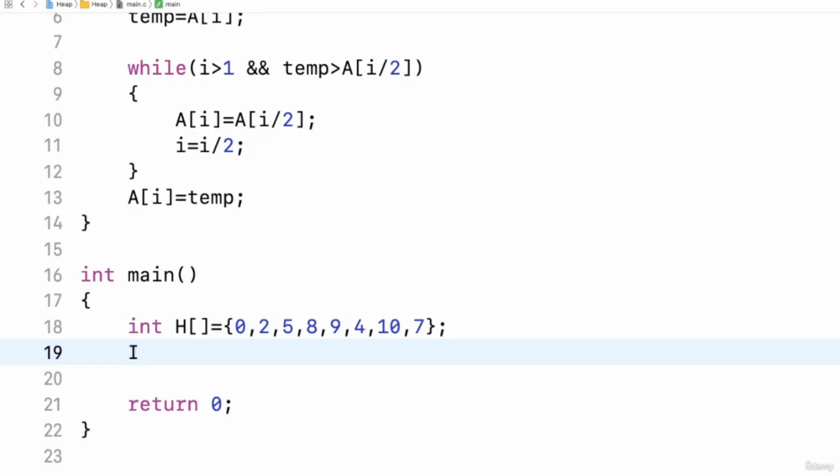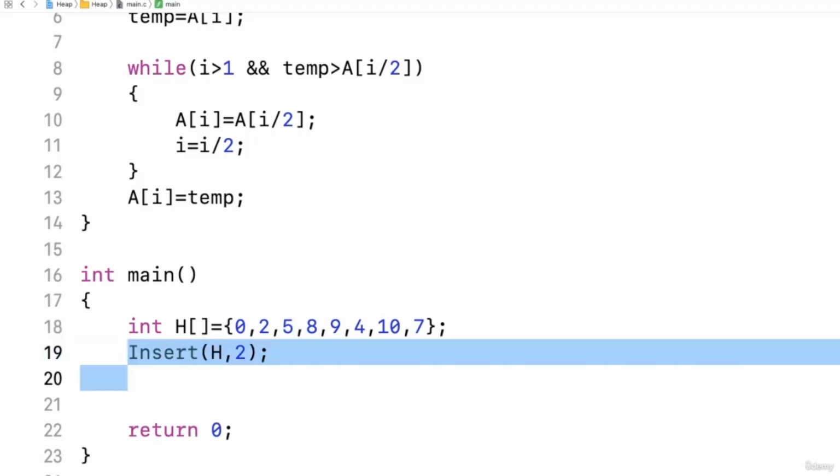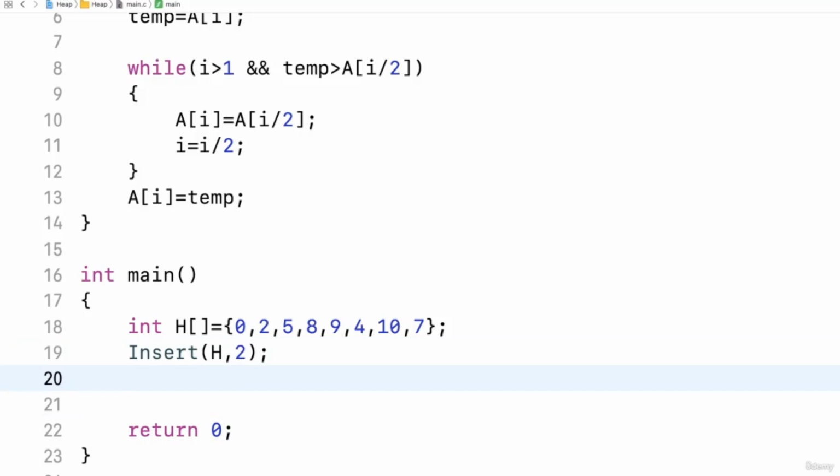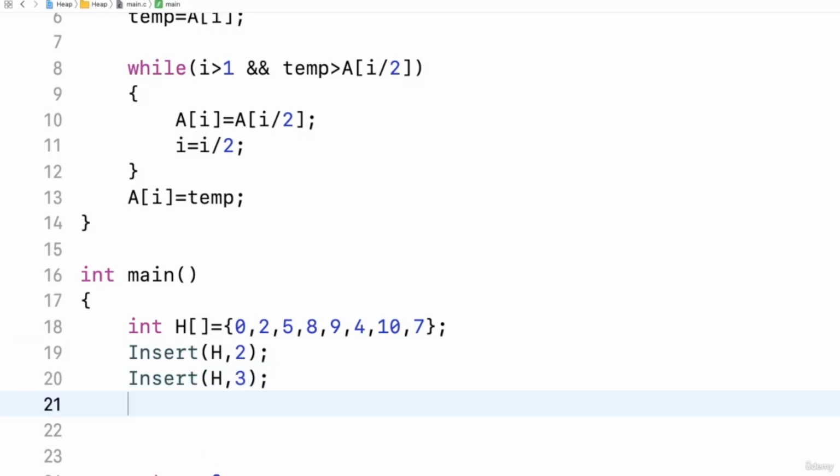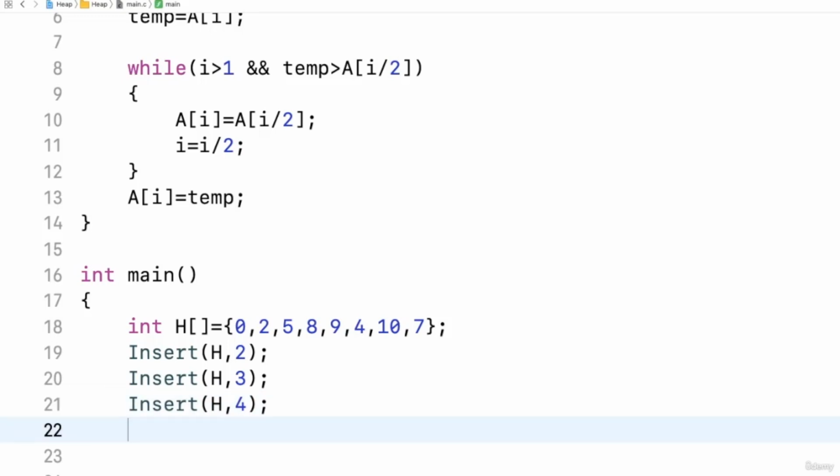So let us call insert with the array, and the first element that I will insert is at index 2. Then I'll copy this and paste it, and next I will insert the element at index 3. This I can do using a for loop also, but I just want to show you step by step. Just see what happens.